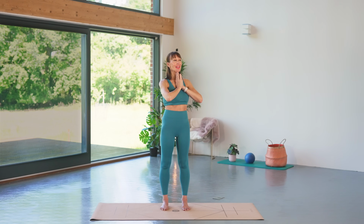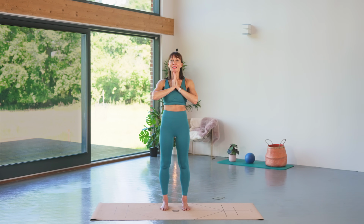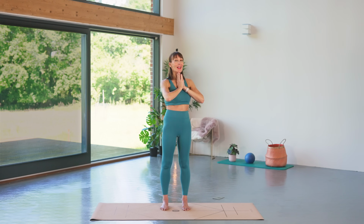And back to center. Rotating right. And center. Left. And center. Two more. And center. Left. And center. Well done.